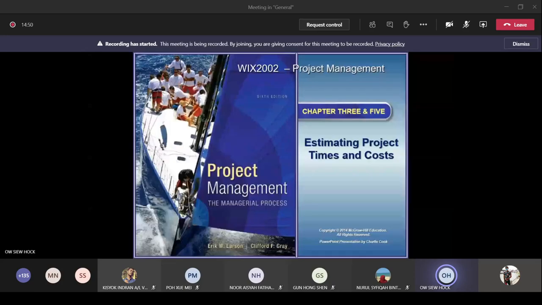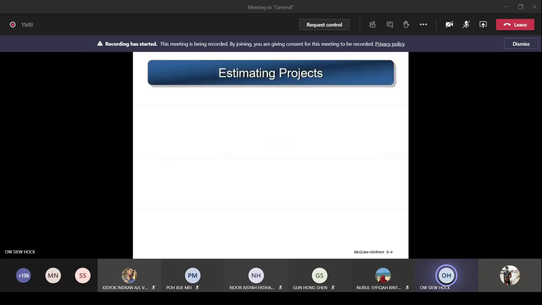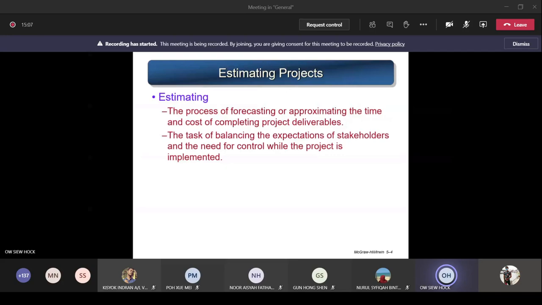Today you are going to estimate the project times and costs. This is where we are now, number 5. This diagram, the network activity diagram, you will learn next week. Earlier, when you defined your project objective statement, you were not sure how much cost to put for your project. Today, after learning this, you will apply how to carry out project cost estimation. Then you get a better estimate of your project cost and go back to change the amount in your post statement. For example, earlier you put 10 ringgit, Malaysian ringgit. After you have learned this, you realize it cannot be 10 ringgit, so you go back and update the value in your post statement.